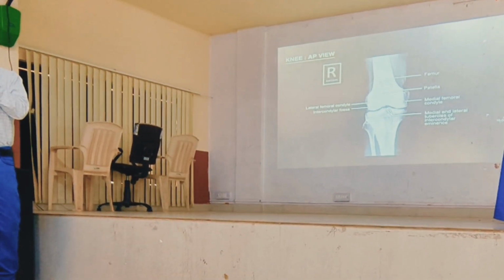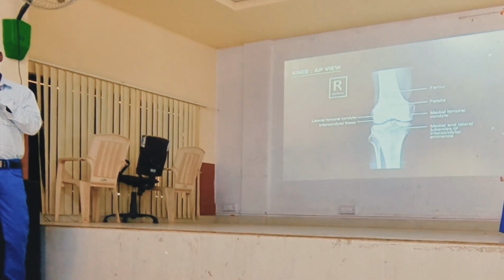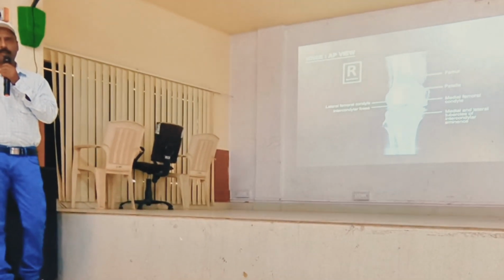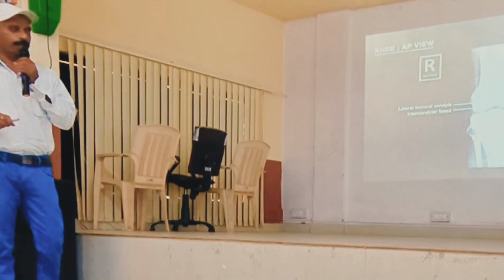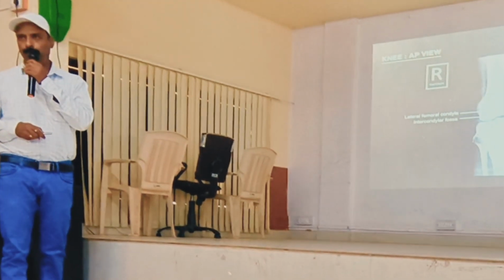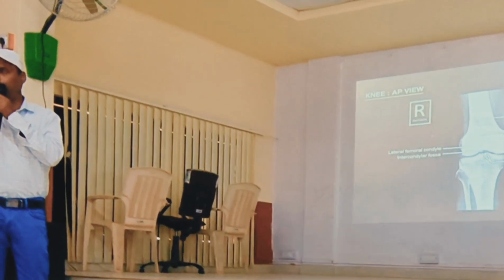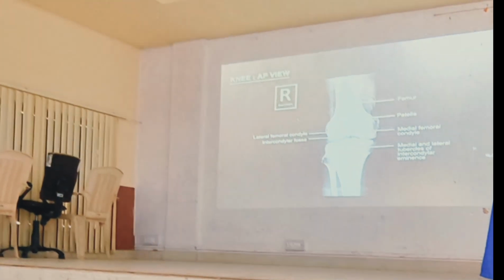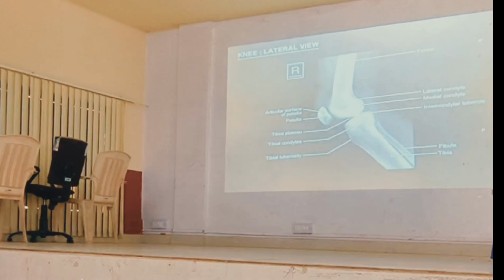Very important. In arthritis patients and synovitis patients, if you know the normal, only then can you diagnose the abnormal. So in chronic arthritis of the knee joint, you have to see the space between the 2 bones. Then we have the meniscus, a cushion between the 2 bones, the lower end of the femur and tibia, which should be seen. So this is the plain X-ray which you can remember.